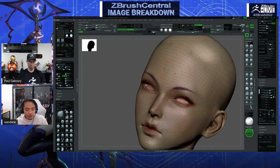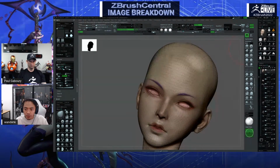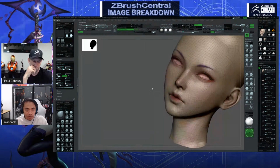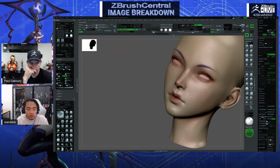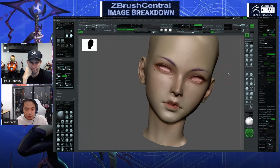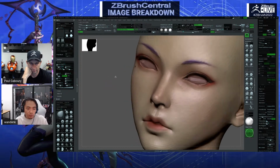Oh yeah, for a character like this, since it already has a symmetry topology, as you can see here, it originally has symmetry topology, right? So when I pose the character, I'm using the use posable symmetry. It's located in Transform. Oh yeah, it's in Transform. See over here. So after I press that one, as you can see, the dots here are following the topology of the model. So it's a really good feature. I use that a lot, especially when I add the pose on the character.